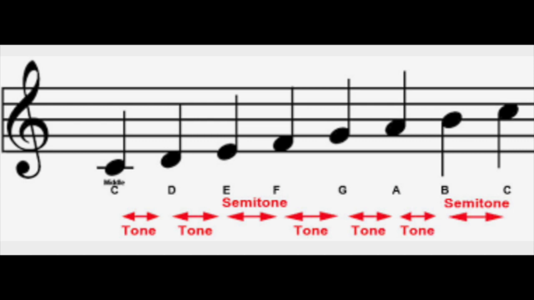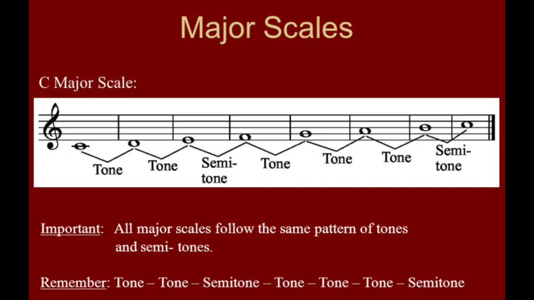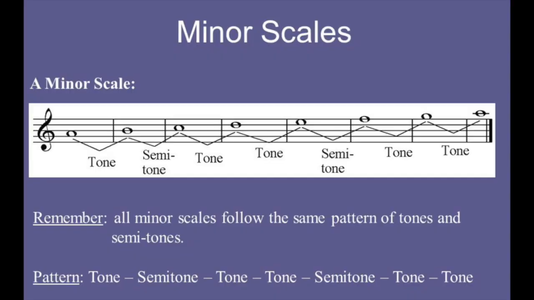So the shape we have there is tone, tone, semitone, tone, tone, tone, semitone. And that is the actual form of a major scale. So every major scale obeys those melodic rules. I'm sorry that I have to go over this so fast because there's just a ton of information here. The thing about a key is that if that's a major scale, there's also a minor scale, and usually we think of that as starting on the sixth note of a major scale and going up to the sixth note again. That's a particular flavor of minor scale.